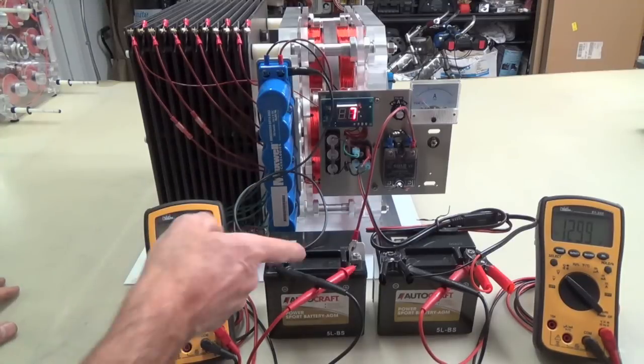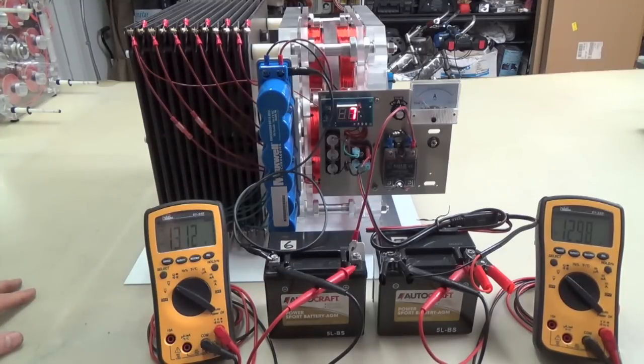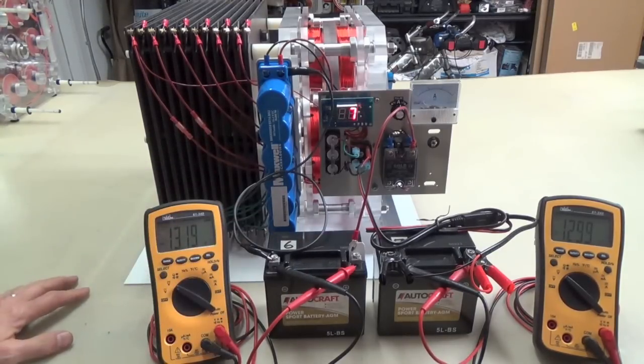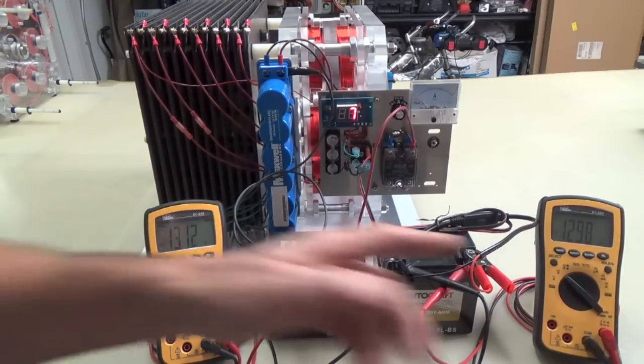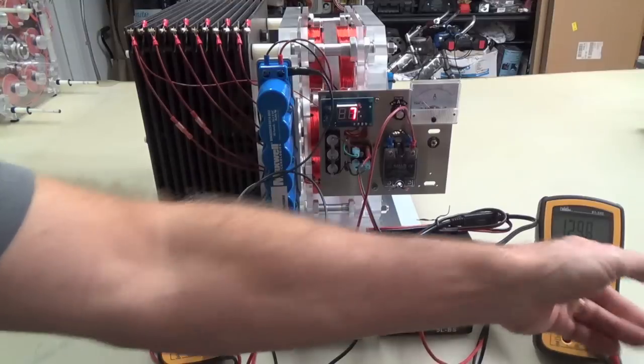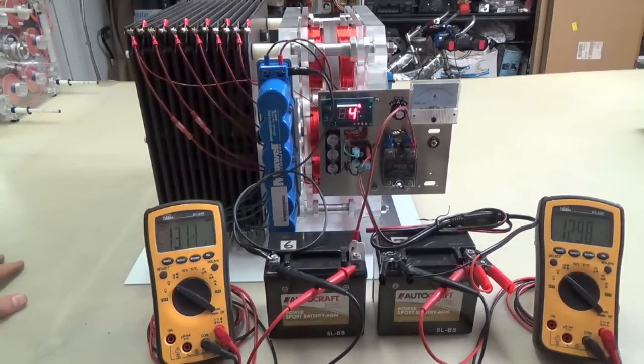I mean, it'll drive this one easily up to 15, 16 volts and give it a super high-end, spiky double positive charge, which is really cool for the battery. The battery gets really strong. But this one's coming up nice with the inductance. You can see it's 12.98 at this point. But in time, it'll come right up and it'll rest at its 13.2.